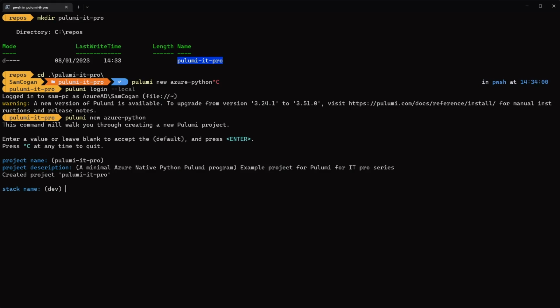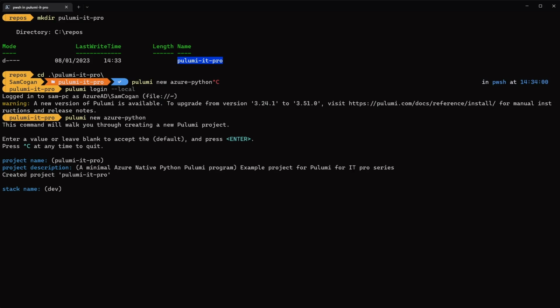So as I mentioned before, stacks are akin to Terraform workspaces, but they allow you to configure different environments. They allow you to use the same code but vary things like the configuration and so on for different environments. So we can have a dev stack, a prod stack, a test stack, and all that sort of thing. Now, the default name it gives there is dev, which you can use. That's absolutely fine.